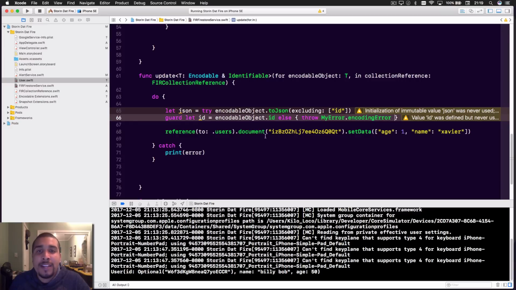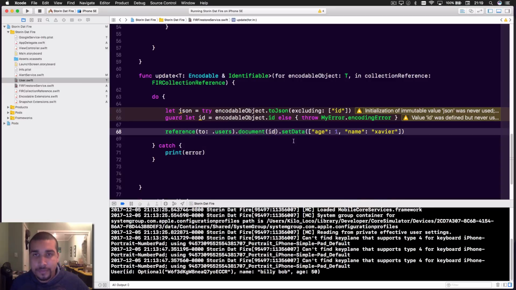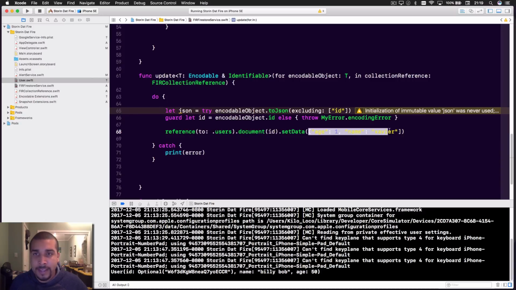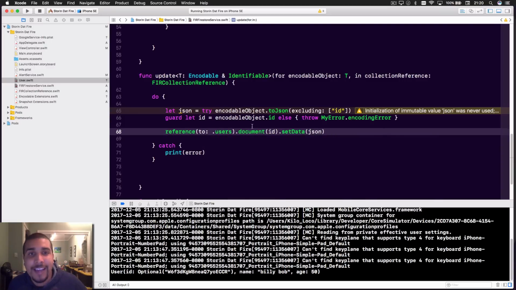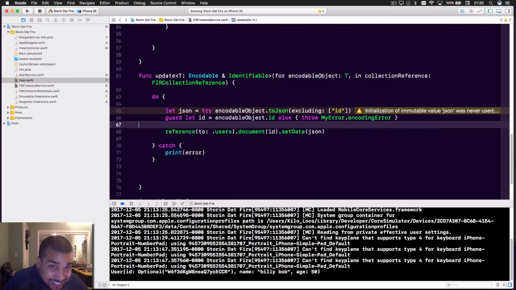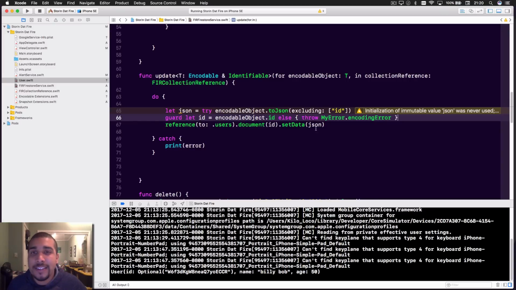Anyway, we want to make sure that we have the ID because that's the ID that we're going to be passing in right here when we're referring to that object. And the data that we're going to be passing is the JSON, which is excluding that ID. So let's go ahead and take that out. And now look at, would you look at that? That is super duper sexy. I don't know who told you it's not, but it is.